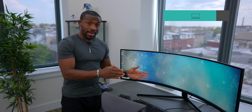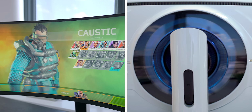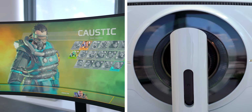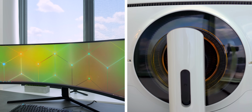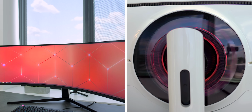But what's also cool about this upgraded monitor is that it also has Core Sync. So with Core Sync, we're gonna be able to see games and that RGB light kind of sync together. So whatever's on the display, it'll kind of change colors in the back. We've seen this feature in some like RGB strips for TVs. Now we've got it built into the monitor itself.